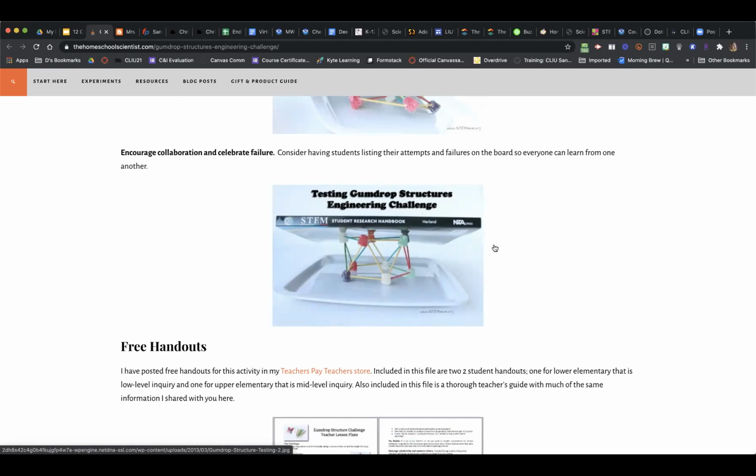You can do a search for gumdrop challenge, and there will be a plethora of activities out there and samples and examples that you can use. You may recall, some of you might have done the marshmallow and spaghetti building structure. So same concept, different materials.